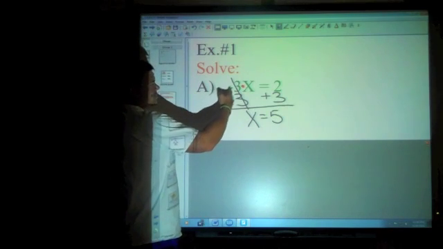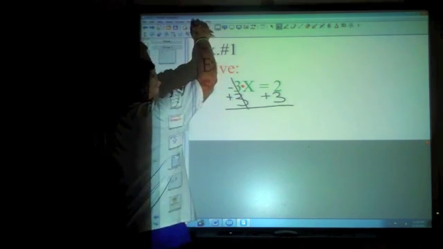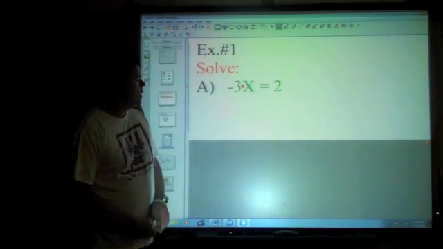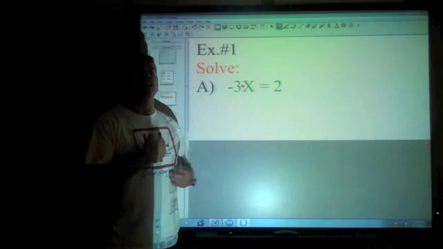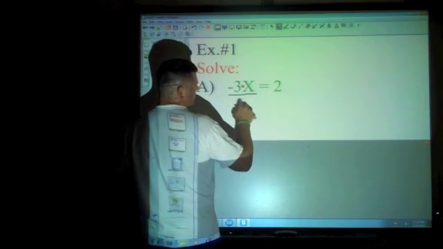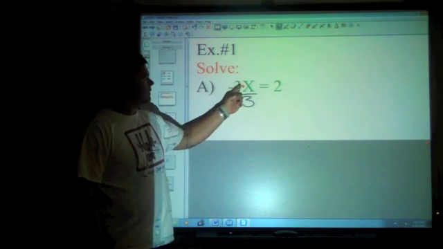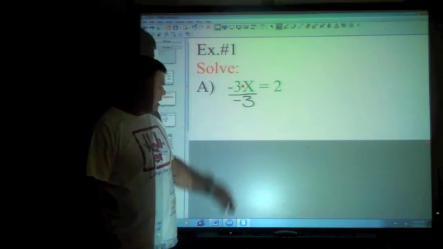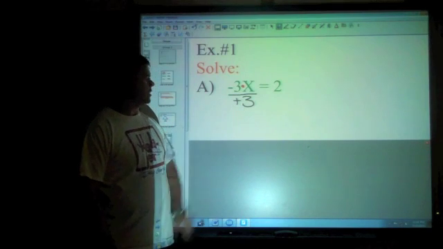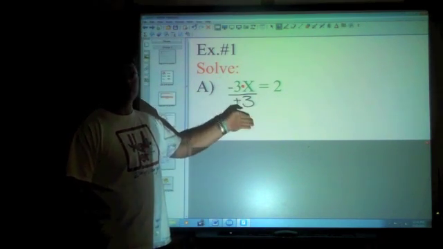What happened? Someone saw the negative 3 and they were thinking addition and subtraction rules, and as a result, they got the wrong answer. Remember, this is multiplication. You have to do the inverse of multiplication. The inverse of multiplication would be to divide. Now another common mistake is somebody says, okay, I've got the division down, but then they want to make this part a positive. That negative 3 and this positive 3, they're not opposites of each other.